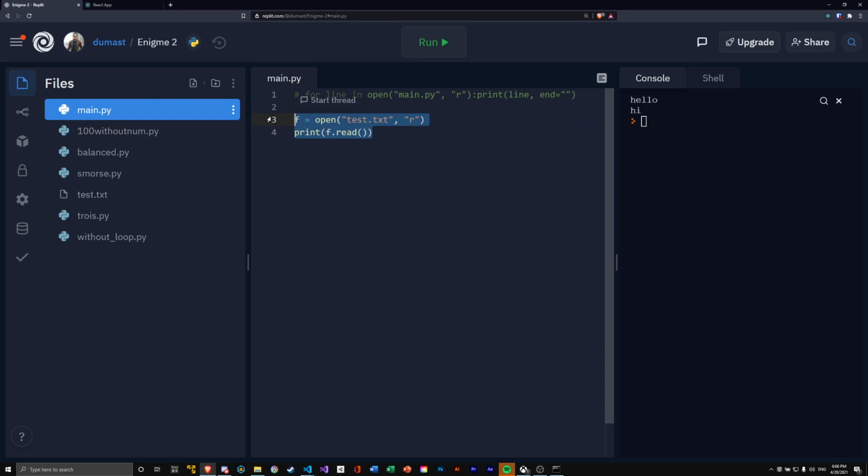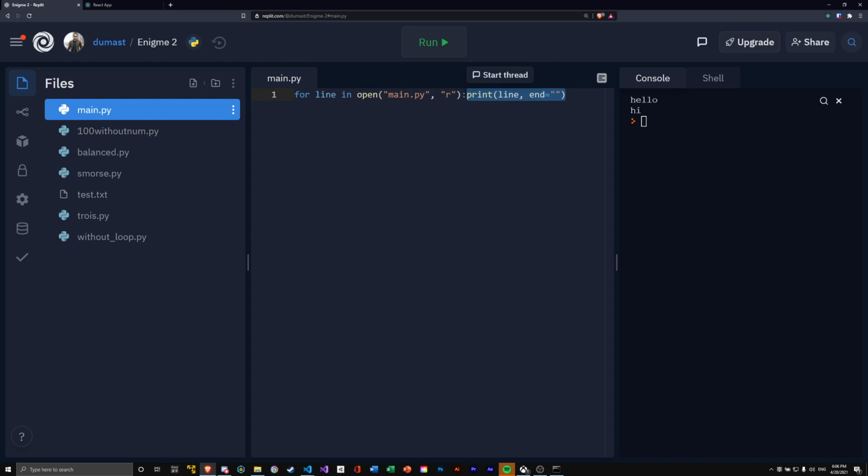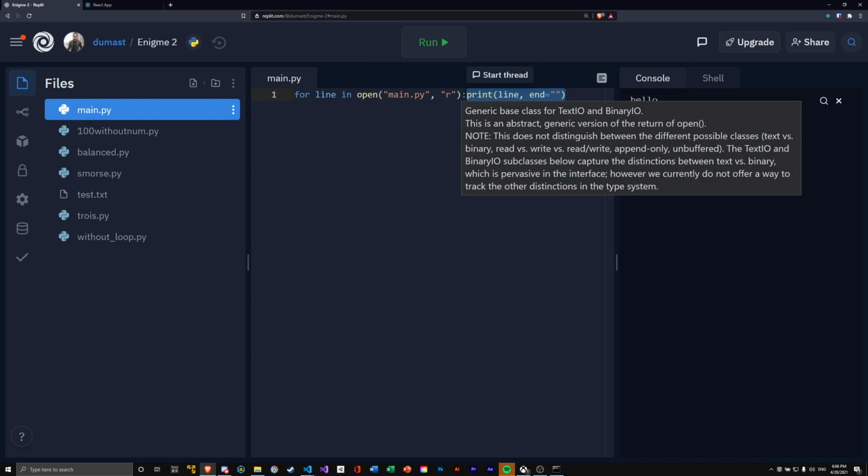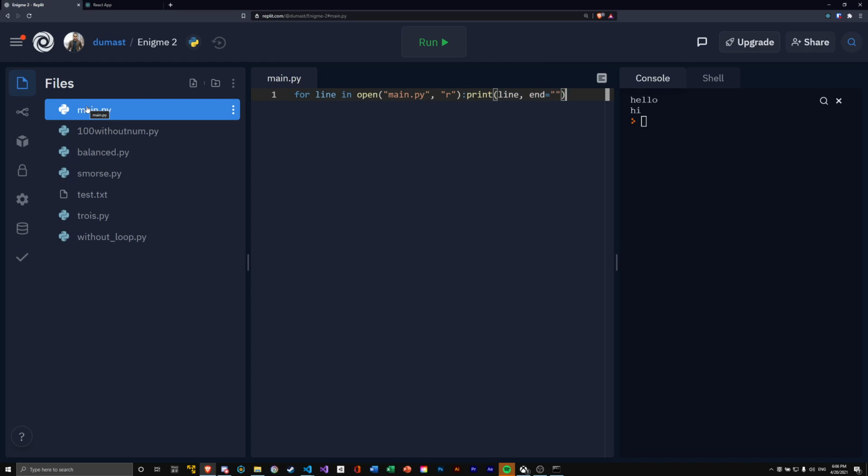Thanks for sharing this with us. It's not the most efficient way to do it, as Maxime just showed us. But basically, I just opened the document I was already in and just printed each line. I'm just curious, is there a way to refer to yourself as a file, like with a dot or something, when you're talking about file path names? Does that work?